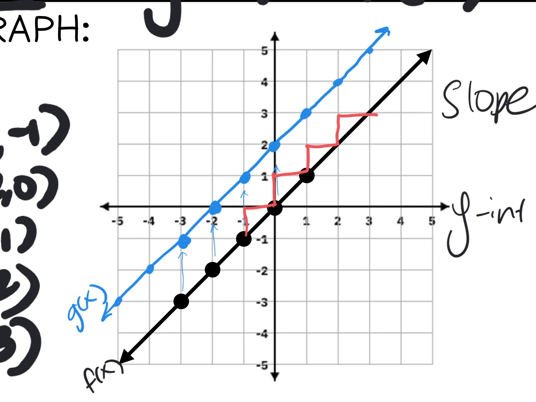Let's look at the new blue graph. Did the slope change? What is the rise of the new one and the old one? The new one, what's the rise? From here to here. Right here. It's 1 box. Yeah, 1. And then to the right? How many units did it go to the right? 1 again. So did the slope change? No, for both of them, the slope is the same.